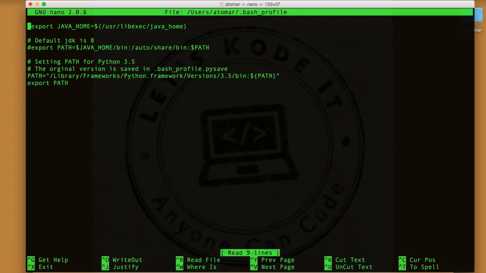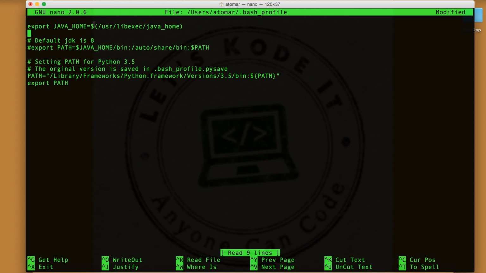So I already have the command up there. I just want to uncomment it. I just already typed it because I wanted to save some time typing stuff. So what you want to type here is export space and then capital JAVA underscore capital HOME. Please make sure that you type everything correctly, and then equal sign and then dollar, and then you start the parenthesis.